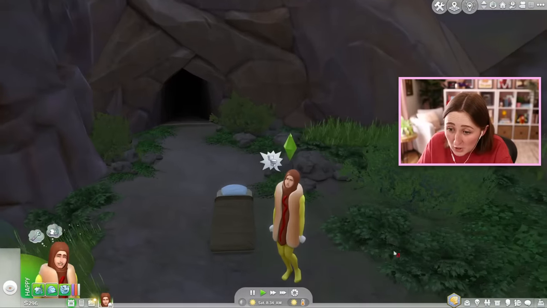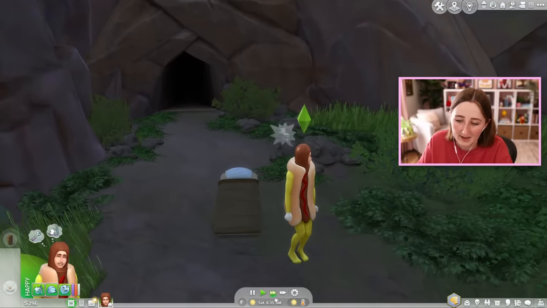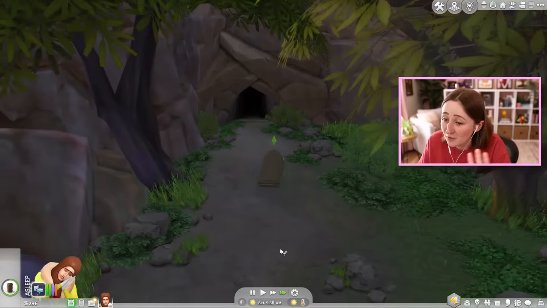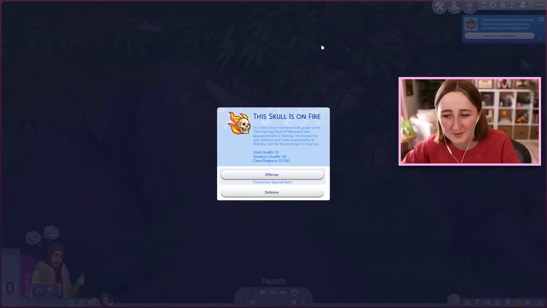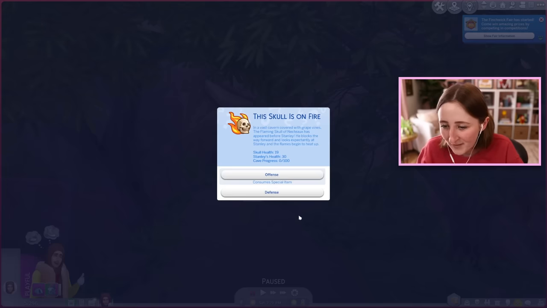So what are you doing? Are you eating the fruitcake? Oh my god, Stanley, I swear to god, I need that. I don't know for what, but I'm gonna need that. All right, buddy, back into the caverns. Look at this, this skull is on fire in a vast cavern covered with grapevines. The flaming skull of Necto has appeared before Stanley. He blocks the way forward and looks expectantly at Stanley, and the flames begin to heat up.